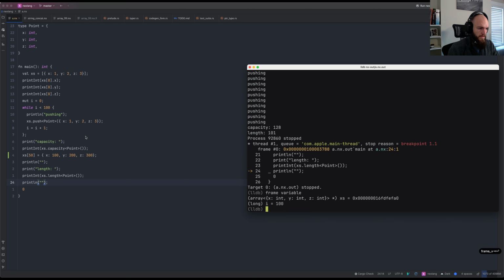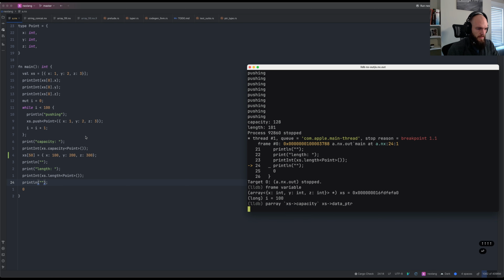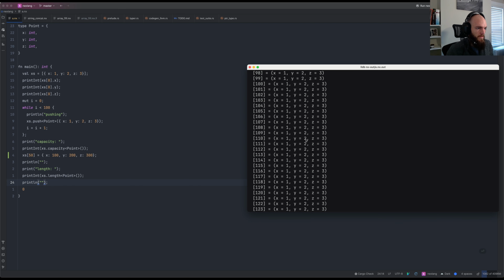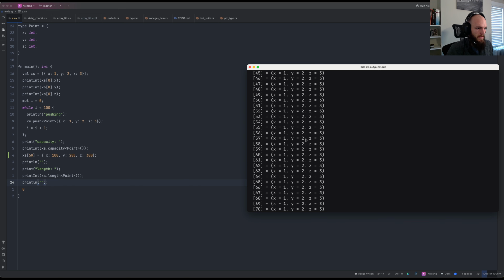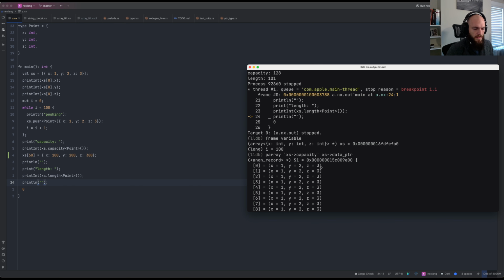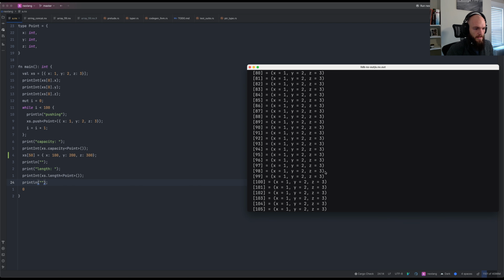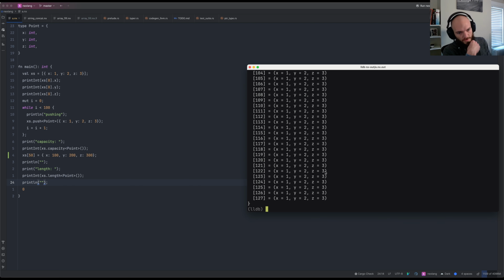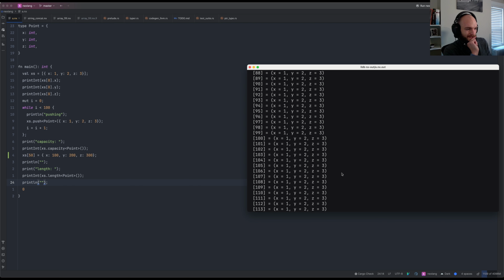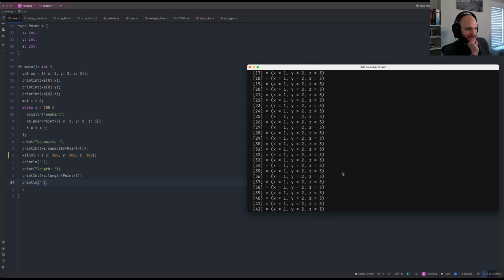Frame variable. Well, that's interesting. Wonder if array assignment is broken right now.